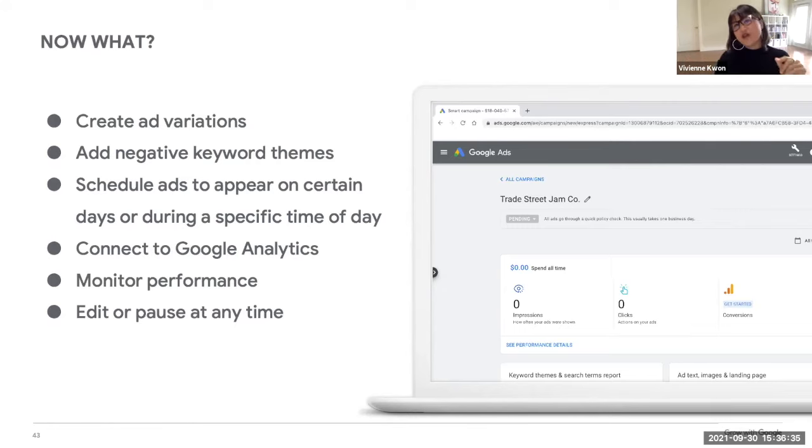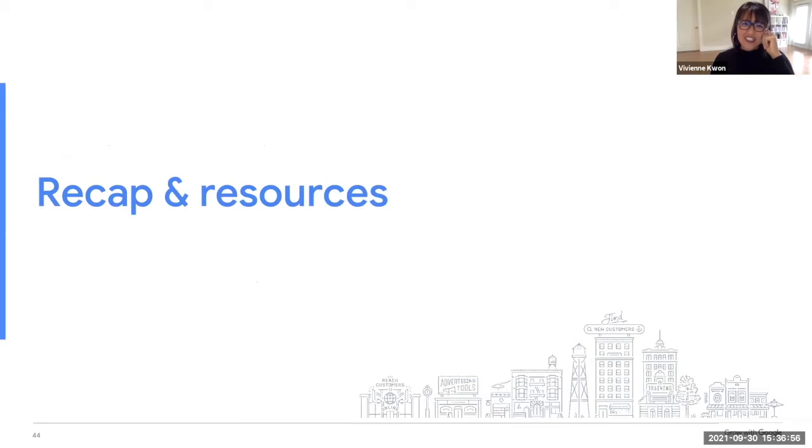But what's wonderful about digital ads is you can pause anytime, right? Maybe your campaign or your message, your narrative changed. Well, pause your ad, switch it up, launch a new ad. So that's another beautiful feature through Google pay-per-click. Great. So on to the next slide.